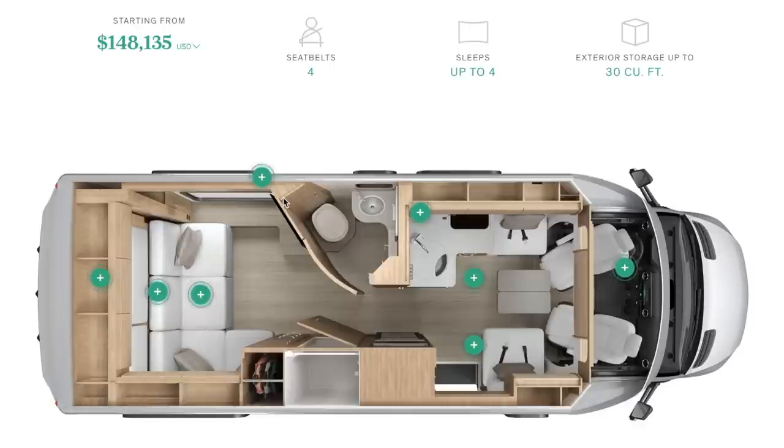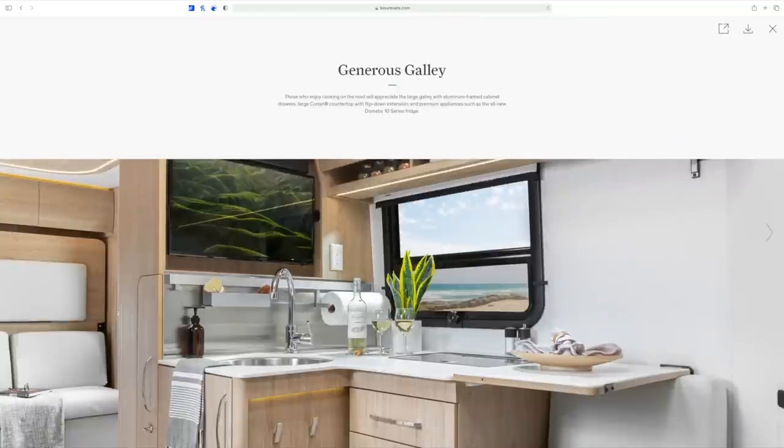The bathroom is a much better solution than the FX or the corner bed, but it's still not as good as the Murphy bed. These doors actually swing out and make this entire area the bathroom, so you do have more room to walk around and turn around in the shower — still small, just like the FX and the corner bed — but you do have more room to get dressed and different things like that. Plus you can use these doors to really separate off. If somebody is back here sleeping and somebody gets up, you can close off that way so you won't disturb them. The RL is really fantastic for people who do things at different times because you're going to have some of that privacy. It also has probably the most kitchen counter space, and there is a little fold-out right here, giving you a massive amount of kitchen counter space — a huge win compared to the other floor plans.